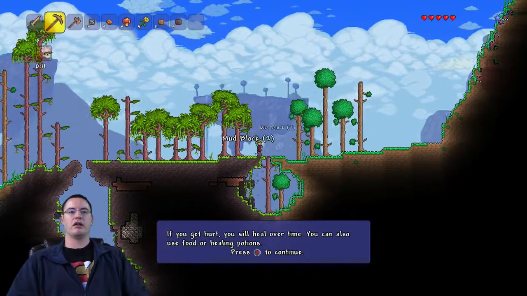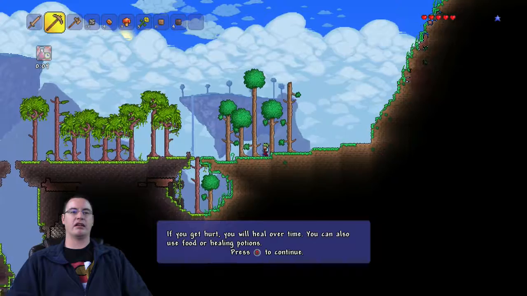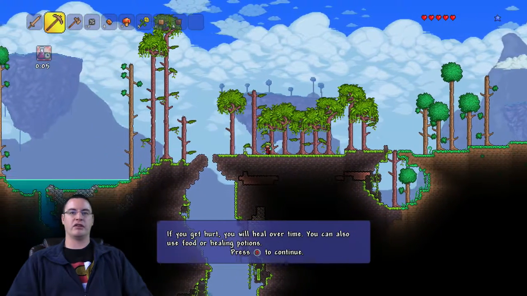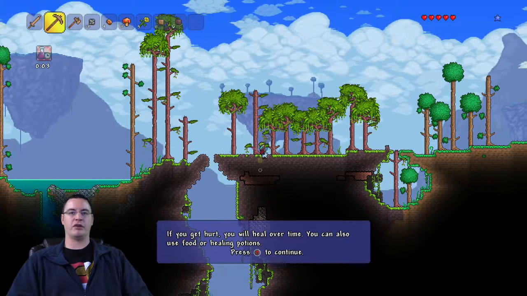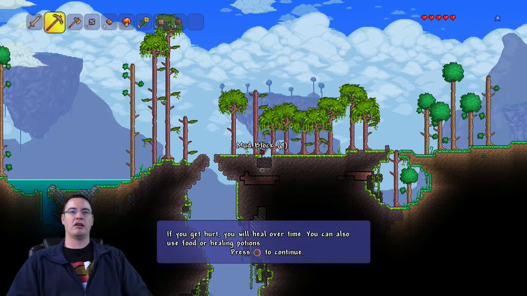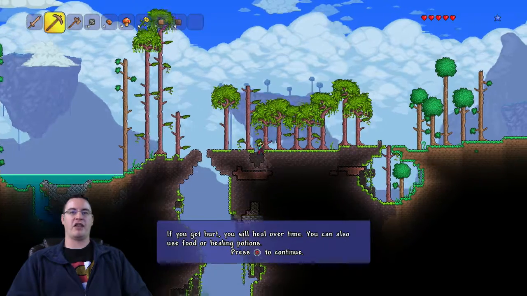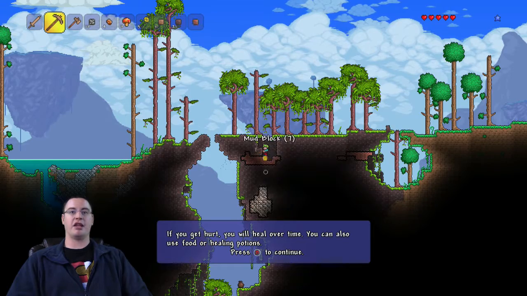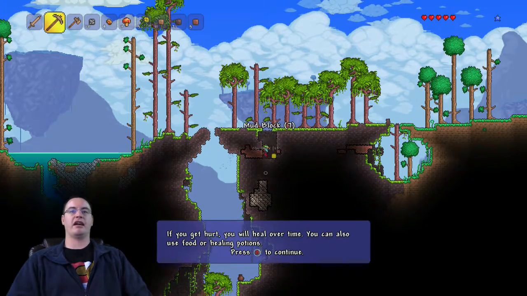Dirt block. Alright, where'd that guy go? Ooh, what's that? I wanna dig that out. That looks like it's probably very useful. Do I have to dig downward? Oh, okay, yes. Point down. Mud block. What am I gonna do with the mud blocks? Nothing cool. Alright, so what is this? Clay block. Clay. Okay, so I got clay now.